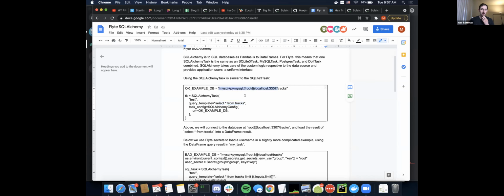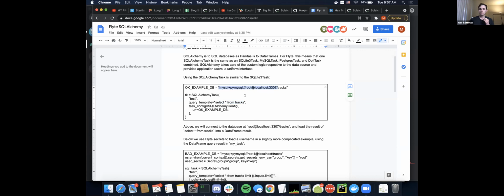And it should work exactly similarly to the SQLite 3 task that you guys have existing in your database. With that task, you point it to a database file, and you do the exact same thing. So I kept the config as similar as possible to the SQLite task.